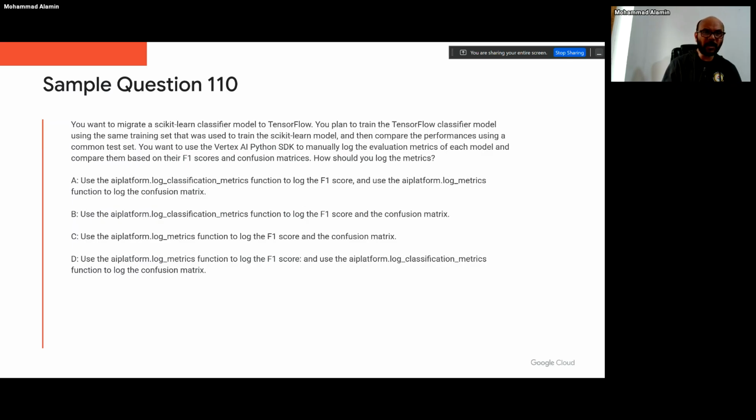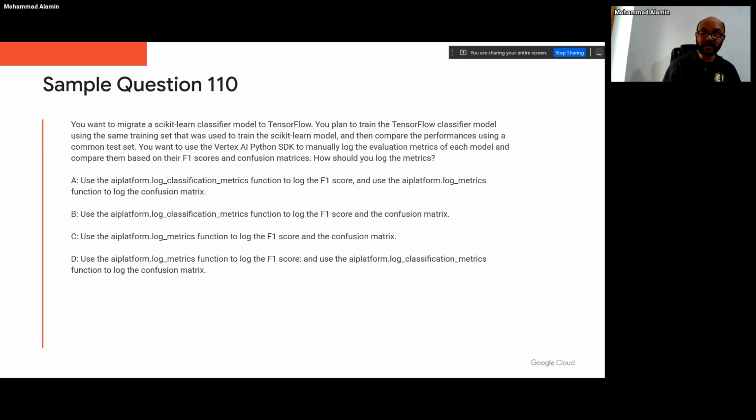F1 with log classification matrix is correct, but logging the confusion matrix with log matrix is wrong. Confusion matrices are not scalar. They must go to the log classification matrix. You should learn about the details actually.